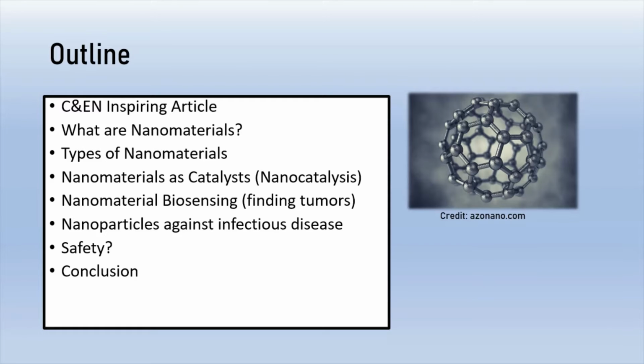Afterwards, we will see how a different type of nanomaterial can be used to find tumors effectively. Following that, we will see a potential application of nanomaterials which is very relevant to today's events. I will then address possible safety concerns related to working with nanomaterials. Finally, I will conclude with my final thoughts about the potentially bright future and pros and cons of the use of nanomaterials in these applications I specified.